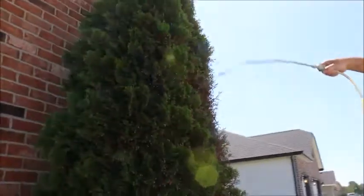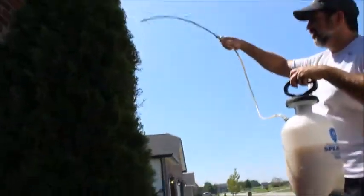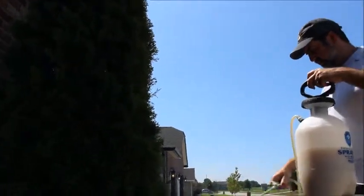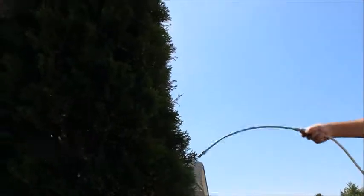Yeah, it looks like if we would have caught them a little sooner, they wouldn't have done this much damage, but I think the tree will be fine. But they did nail it pretty good already. Yeah, really towards the top and the bottom. They really took it down. Yeah, you're right.